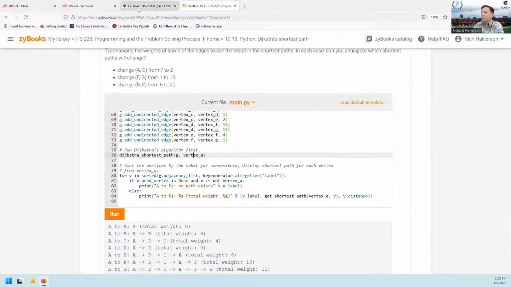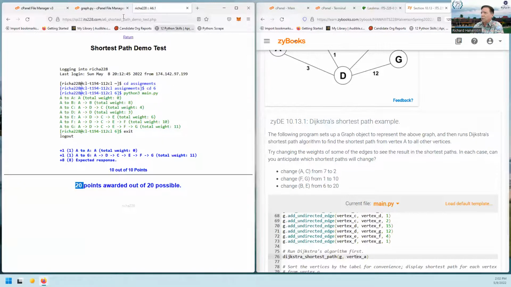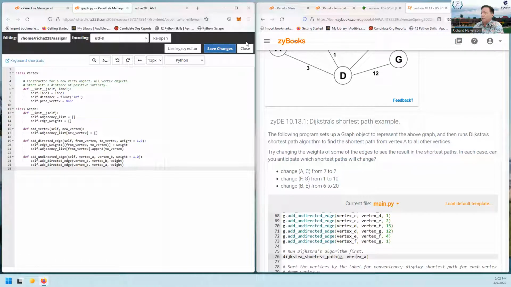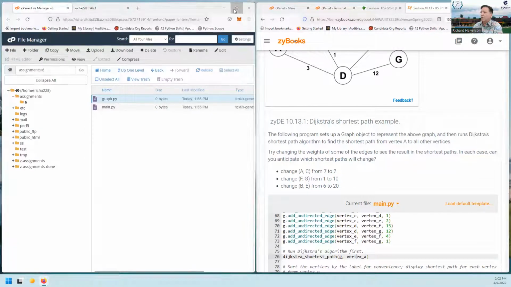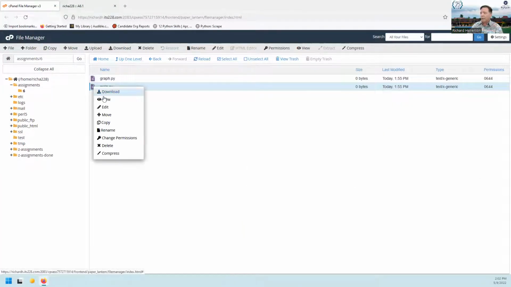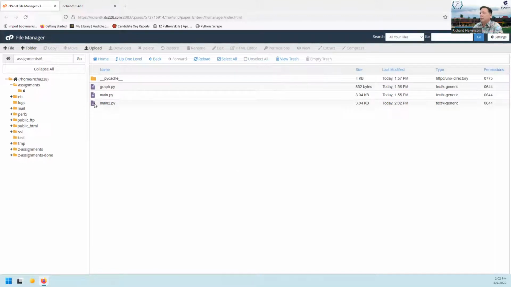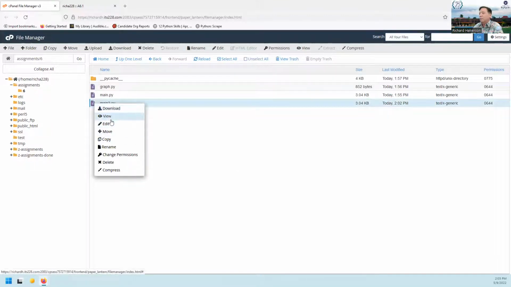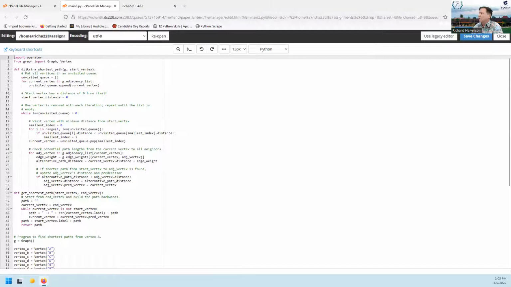so to do this, let's start by going back over here, and I'm done with this. Okay, I'm going to make a copy of main and I'm going to call it main2.py. Okay, now I've got main2.py, and let me open this up. All right, make this bigger.